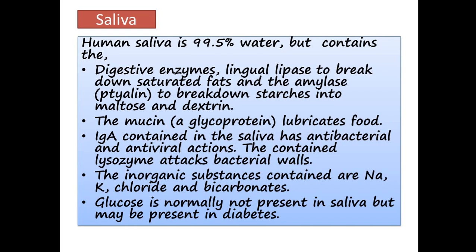Now talking about the human saliva, it is about 99.5% water, and it contains digestive enzymes, for example, the lingual lipase to break down saturated fats, and the salivary amylase, known as ptyalin, which breaks down the carbohydrate starches into maltose and dextrins. The mucin, which is a glycoprotein, lubricates the food.